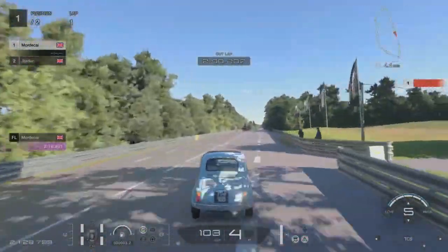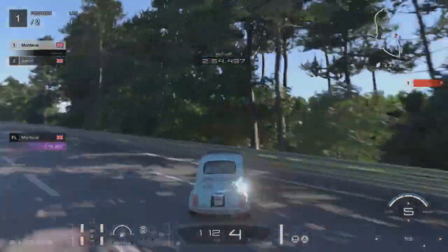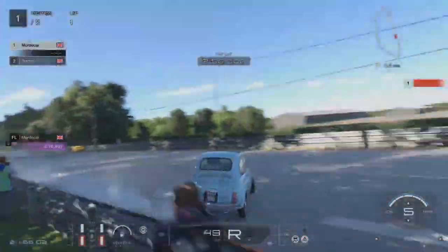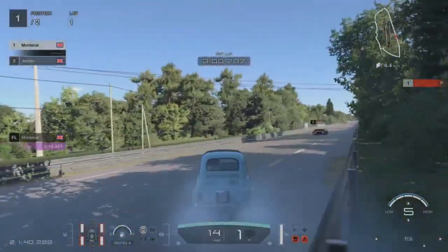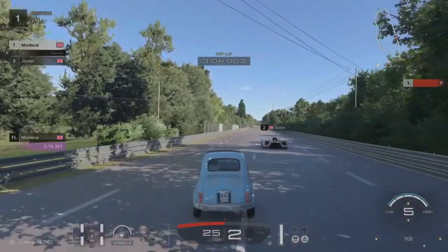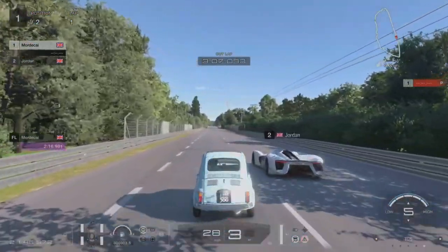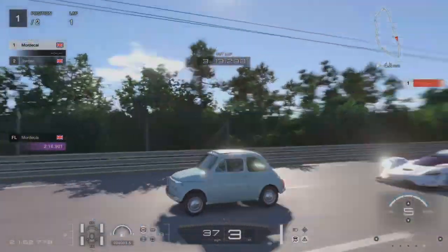Keep it straight! I'm trying to get us to 200, but it's mad. I mean, we're getting there. I got to about 180, but I was off the ground. It's not the most aerodynamic of cars, the humble Fiat 500.